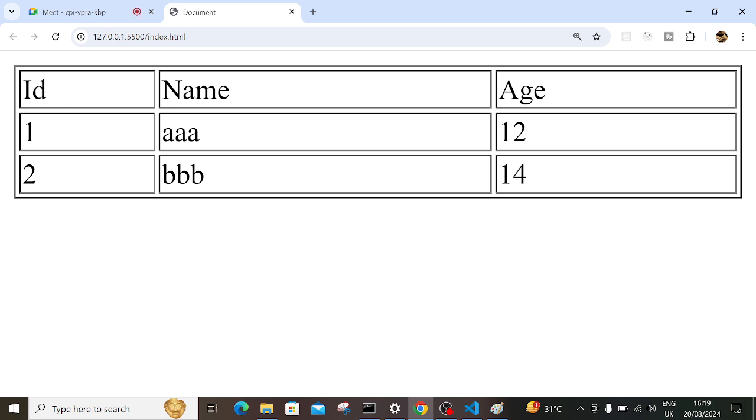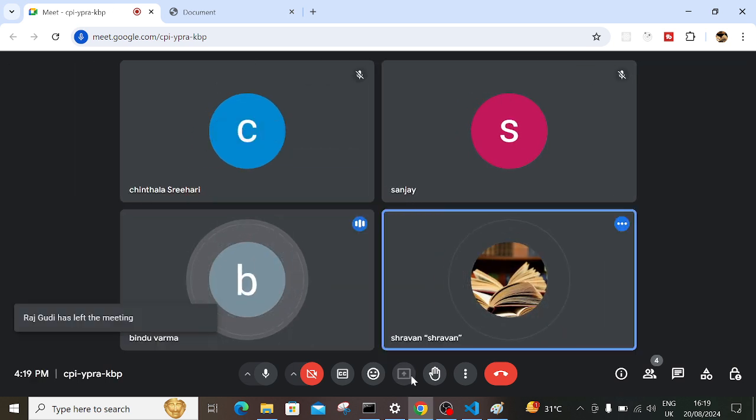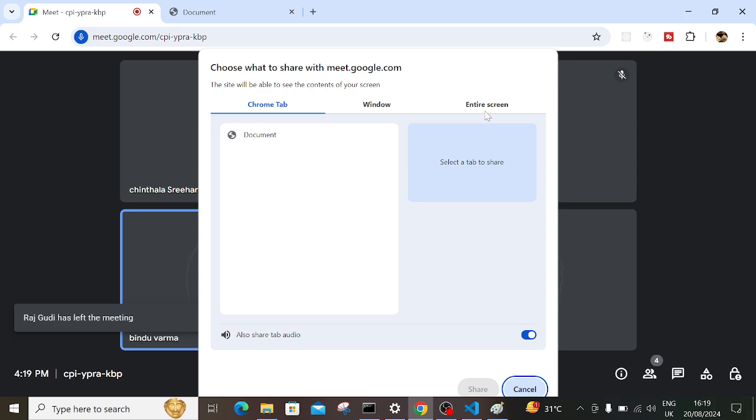I used table data, right? But I want some heading. It also looks normal. Screen is not visible. Excuse me.